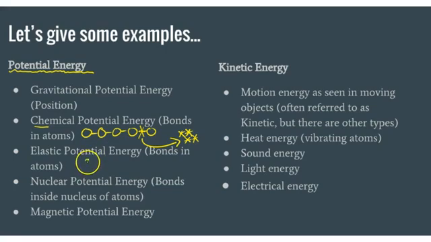That's because atoms between us, inside us, or in the real world, some of them are held together, but that little bond there, you can actually stretch it out a little bit, but it doesn't like being stretched. And if you stretch it out, put energy into it, that's fine. But as soon as you let it go, it's going to come back together again, because they don't like being so far apart. So that's elastic potential energy. That's where the bonds are stretched out beyond where they're comfortable. And as soon as you let them go, those bonds between those atoms pull back together, and they release some energy when they do that.